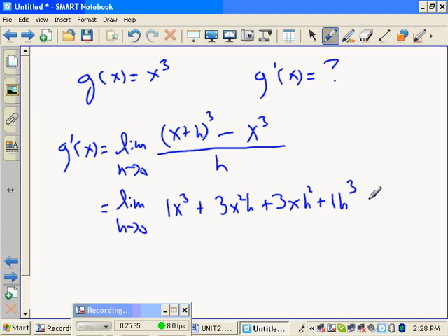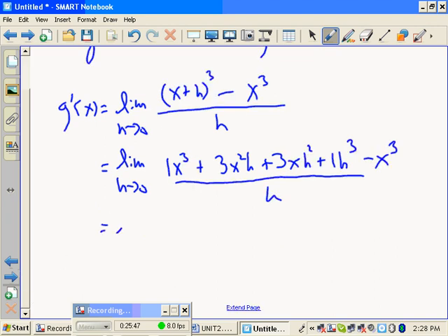Don't forget what goes here, though. Minus the x cubed. So this 1x cubed and this 1x cubed are going to cancel. Just show one step at a time. Don't get crazy. You can do like two or three steps at once. So just cancel the x squareds. What's left? The x cubes cancel.